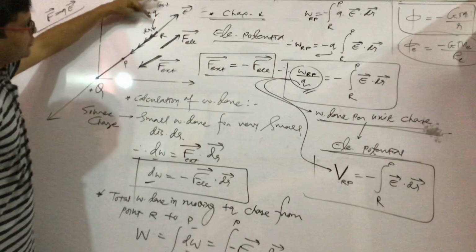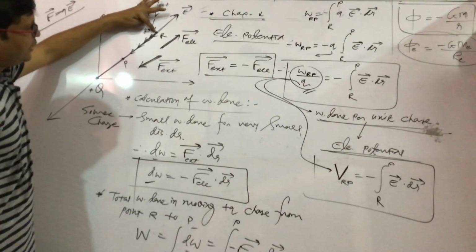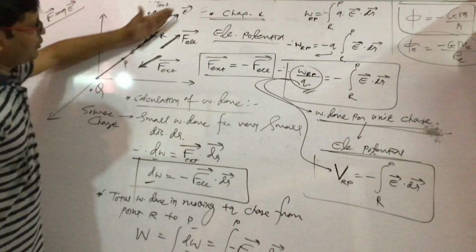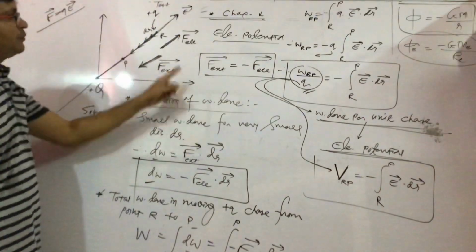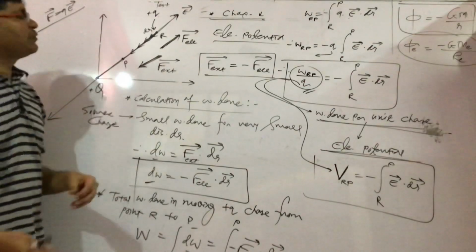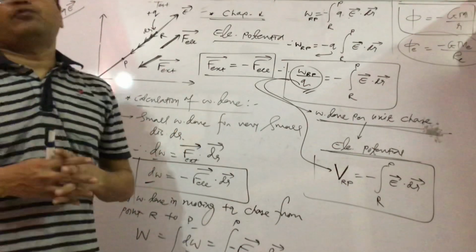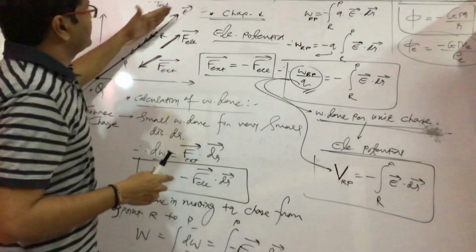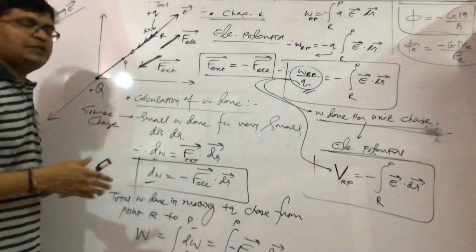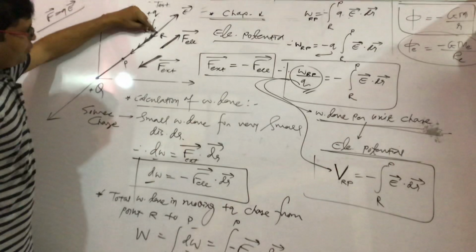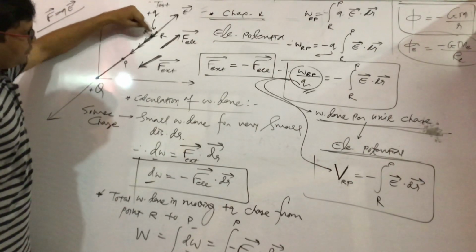But you can see this test charge is placed here, so it experiences some force because of this positive charge. This is the electrical force, F electrical, and this is the formula, F is equal to QE. And you know that very well. What is the direction of electric force acting on any positive charge because of electric field? It is always in the direction of the electric field. For negative charge, in the opposite direction. Okay. Now, the test charge is situated here. We would like to move this test charge from R to P.